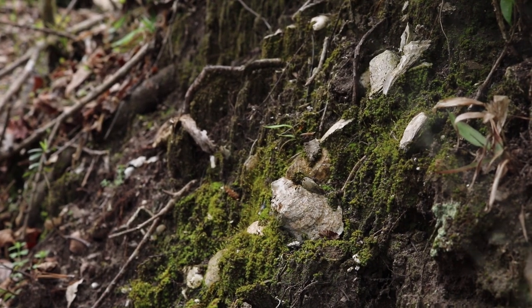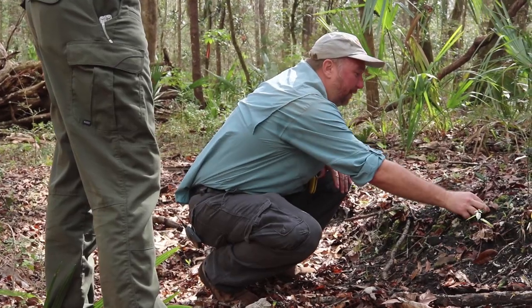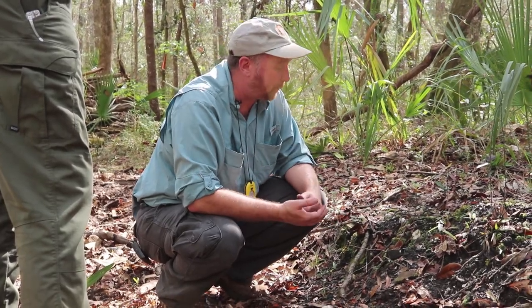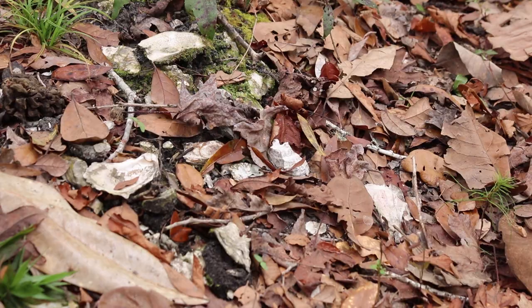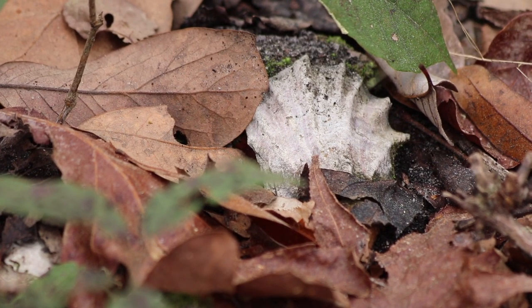Midden is a Dutch word meaning kitchen refuse — we adopted it from early archaeologists. These are the refuse from activities associated with cooking, mostly. This is the signature left behind from people that were living here over a thousand years ago. Just inside this circle there would be houses, living structures, huts — those kinds of things. They'd throw their garbage out behind the house, and it creates this circular berm that surrounds the perimeter of the village. That's the signature left today for archaeologists to find — that's how we know these sites are here.